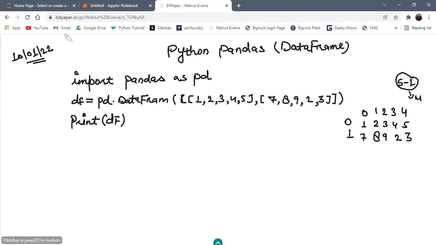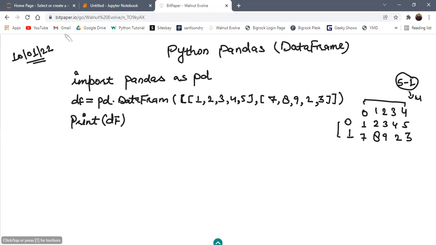These are the column names, and these are rows, which we can say are index and columns, right? So after writing these lines of code, you will create a simple data frame.